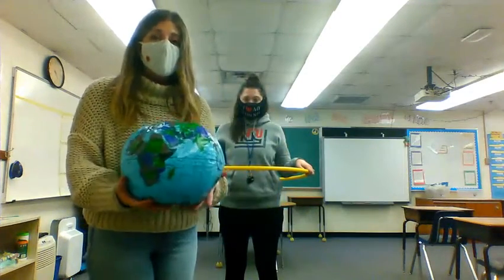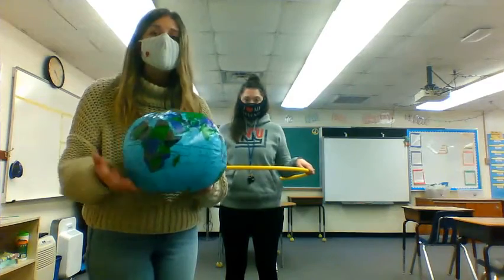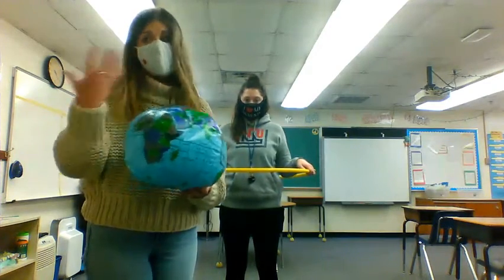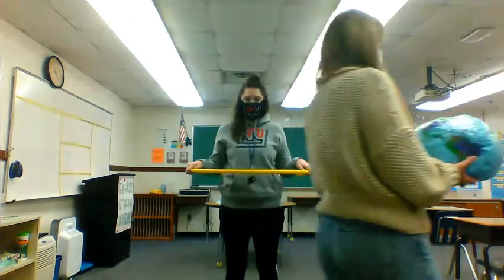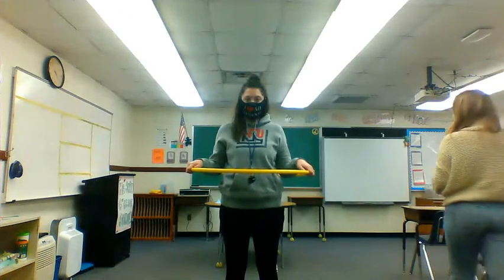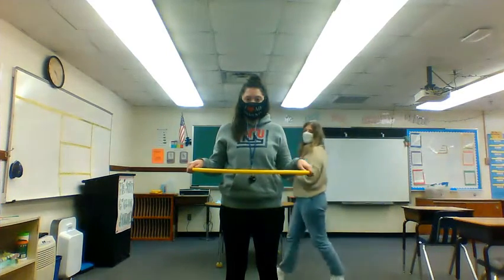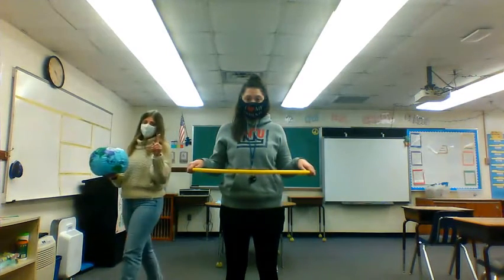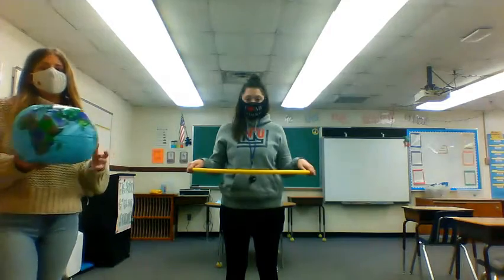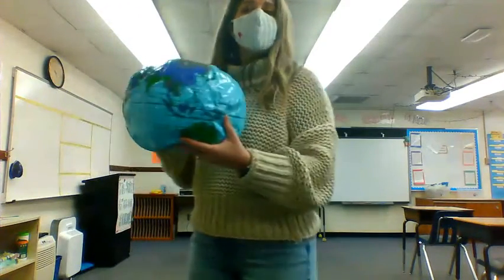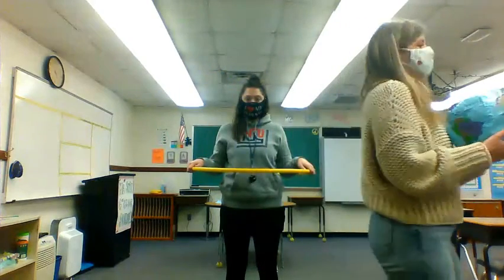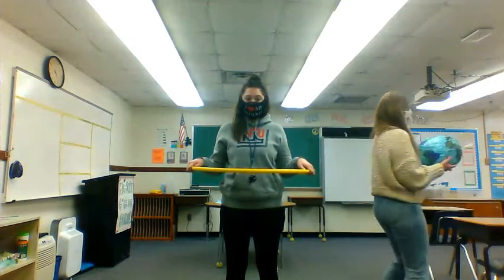All right, so a revolution, remember, is the orbit of the Earth around the sun and the other planets around the sun as well. So a revolution is going all the way around the sun. Don't confuse it with a rotation. What's a rotation, you ask? The spinning of the Earth on its axis, which it does as it's revolving. So as it's revolving, it's also rotating.